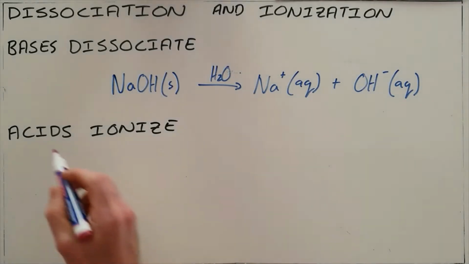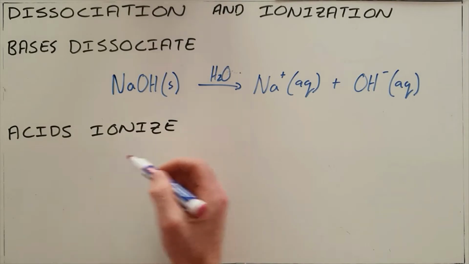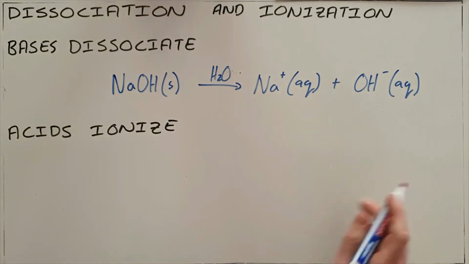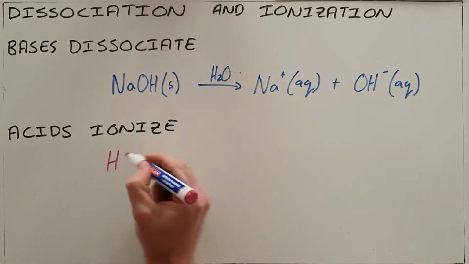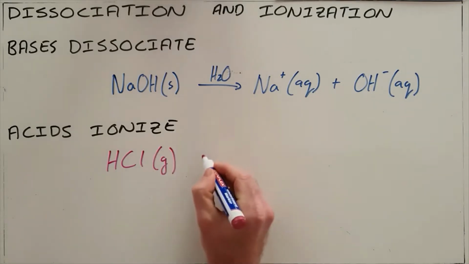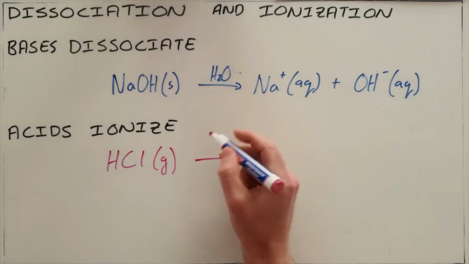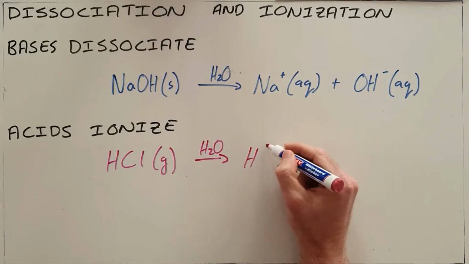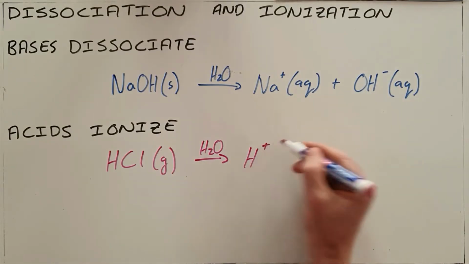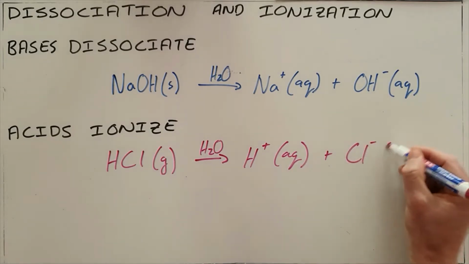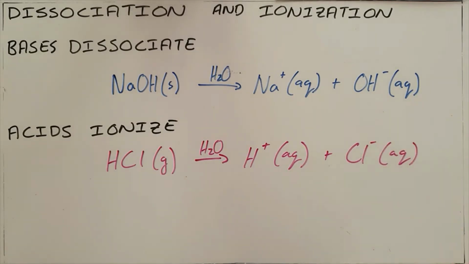By contrast to that, we know that acids undergo ionization when placed in water. Now, ionization is essentially a two-step process. The first step is when we decide to add an acid to water. In this case, we are adding gaseous hydrochloric acid. The first step in this process is exactly dissociation, in which that acid breaks up into hydrogen ions and chlorine ions, both in aqueous solution. That is the first step in the ionization process.